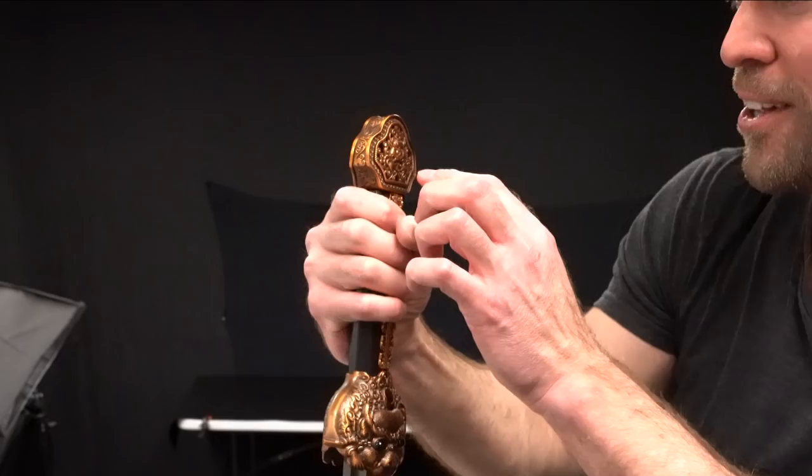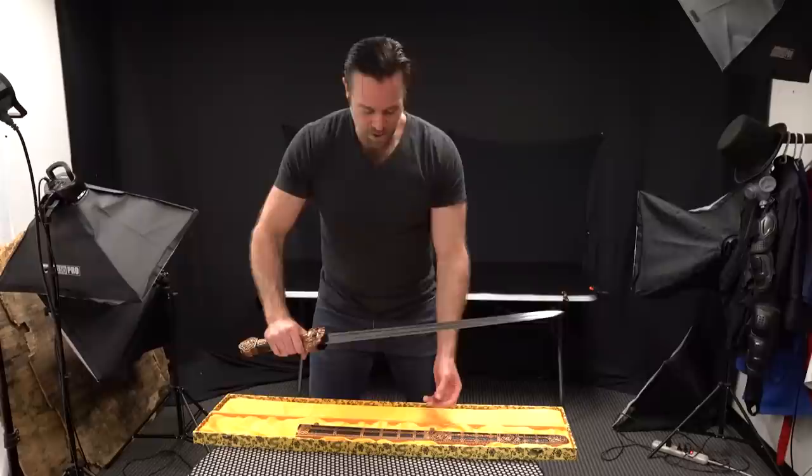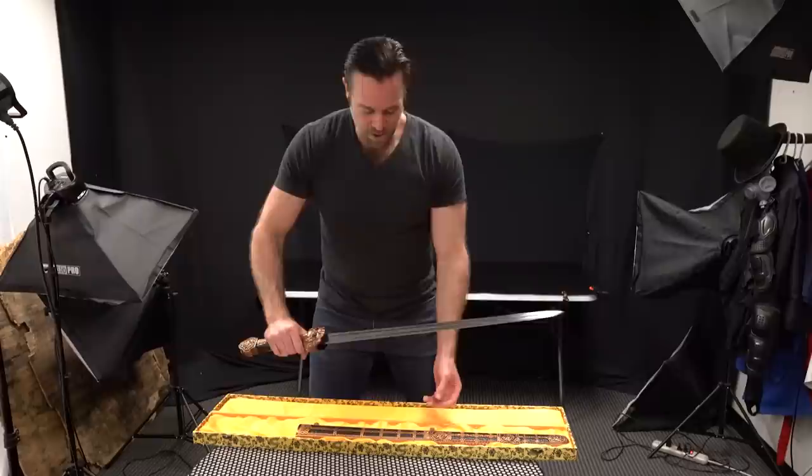If we look at the hand guard on the sword, it's got this lion head on it which is super detailed and awesome. The pommel has this dragon in there — it just looks stunning. I really love everything about this sword. It comes with a little storage case, which is really nice. If you have any questions on this sword or any of the other swords I showed off in this video, definitely leave them in the comments below. Make sure you check out KarateMart.com — we've got all sorts of different swords. Until next week, we'll see you Weapons Wednesday.